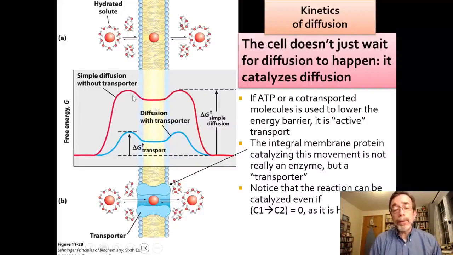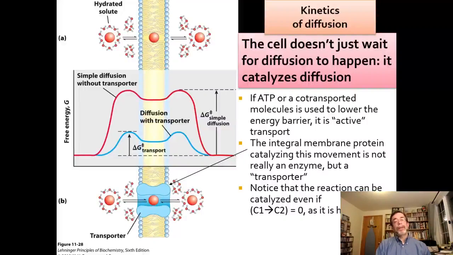What the transporter does is it lowers all three of these transition states. It binds to them. And so it binds to the ion in the middle of the membrane, but it can bind to it with charged residue, so it's much happier than it would be. It will move through much faster. It has a space to move through. And so this is exactly like the way enzymes bring down the transition state by binding to it. It's just here the transition state is in the middle of a membrane.